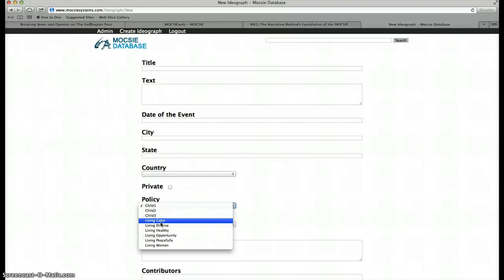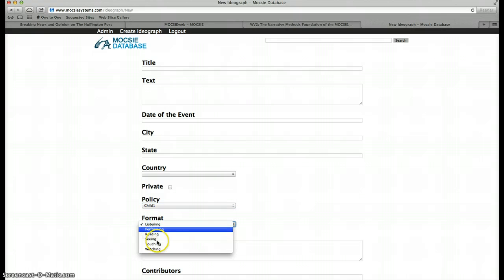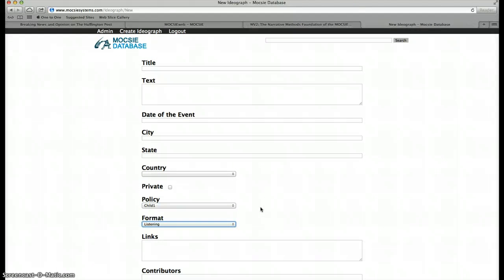Our programmers are working on how to work the idea of parent and child records hierarchy. But the 6 campaigns should have been explained in the video. If you need further explanation about what the 6 policy campaigns are about, make sure you contact me. And then we have the formats for the media, the 6 formats as well there. As you scroll down, the hyperlink and the contributor and keywords are there for you as well.